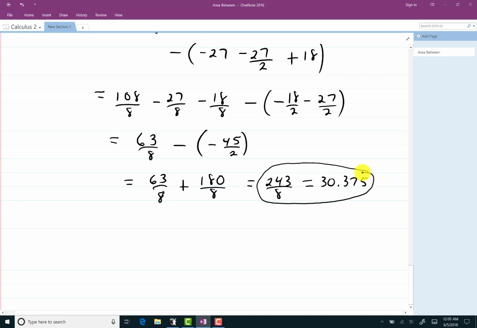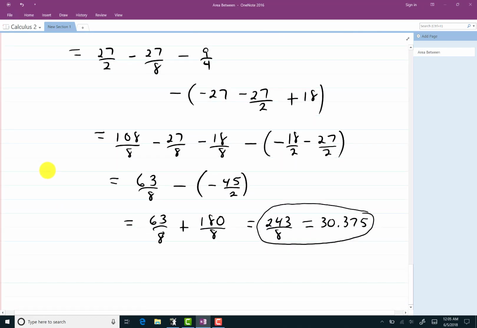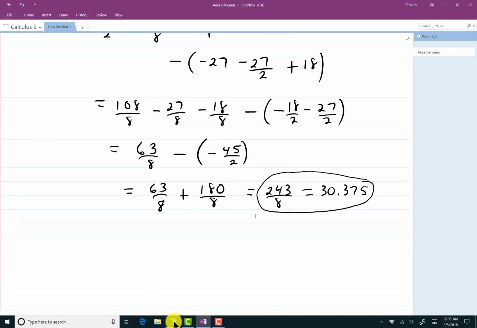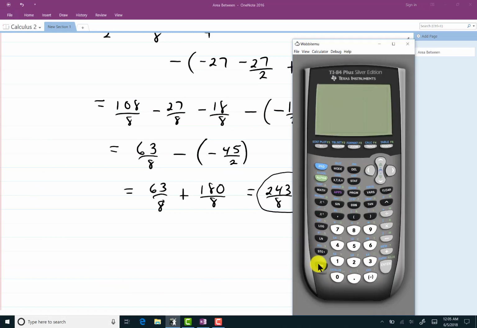Now, before I walk away from this problem, you should know that you can check this answer on your calculator fairly easily. As long as you knew where they intersected, and you can do that all with the calculator. Let me show you how it works. Let me come back here. Let me turn it back on, and here's our graphs. If I want to find out where they intersected without doing pencil and paper, you can press second, and trace. That will activate the calculus screen. You can go here and find intersect. That's number 5. So choose number 5 for the intersect.